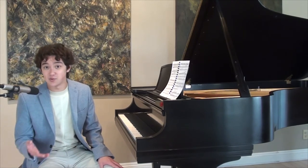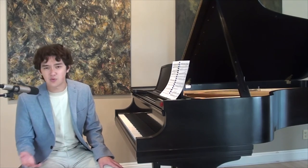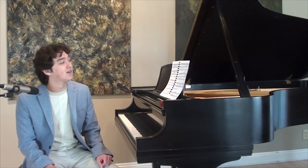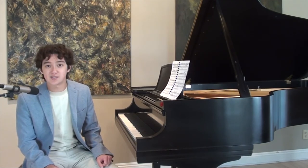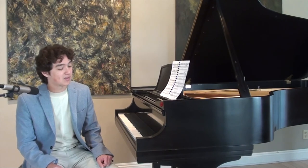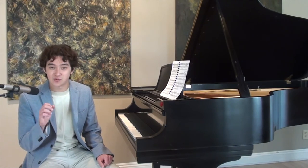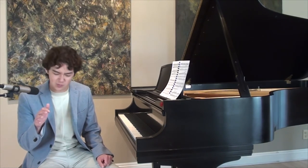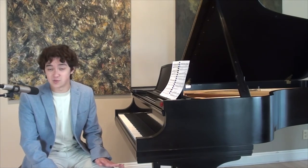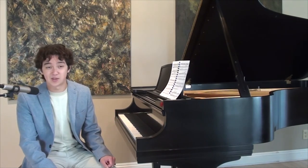Do I think it's a good etude? Is it worth learning? I mean, absolutely worth learning as not just an encore piece or a piece to program in your recital because it's amazingly effective, but also just as an etude, this kind of technique where you are, you know, it's finger independence where you're differentiating each finger by approaching the key a little differently at the same time. That is extremely useful for all repertoire. And thirds are always useful to practice as well. I mean, thirds show up everywhere.